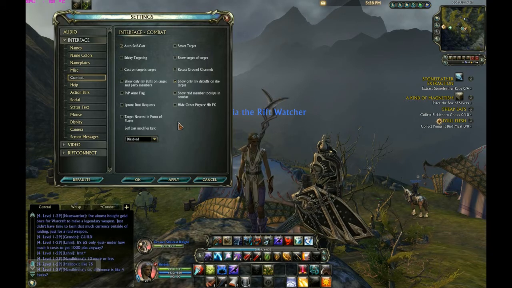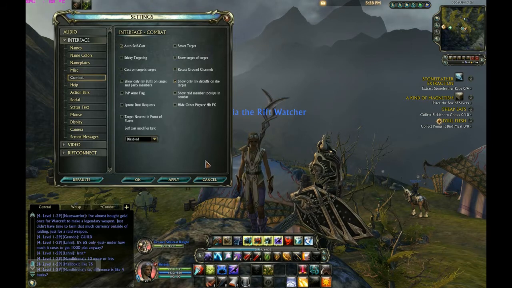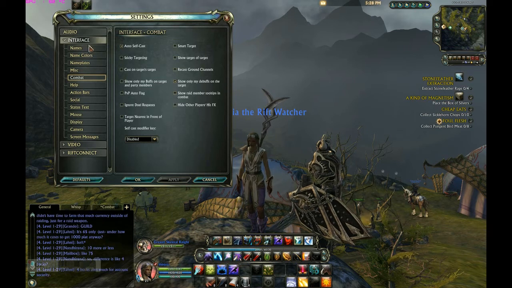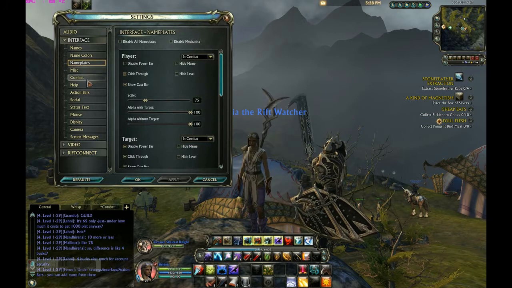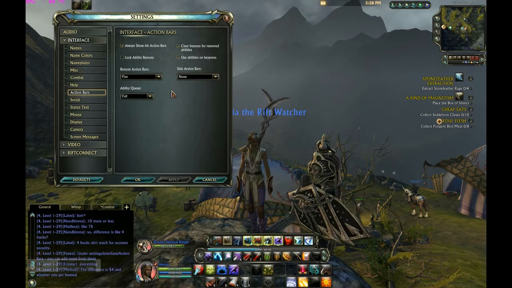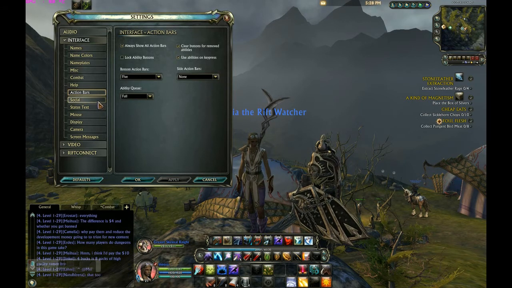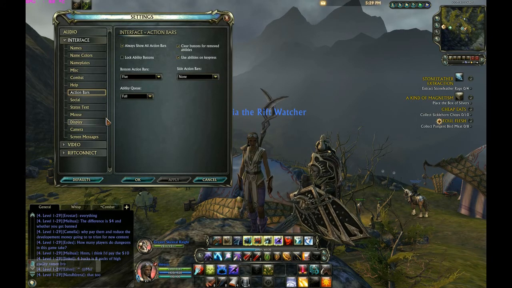And also the interface, you got tons of things you can do. Names, nameplate colors, help, action bars, how many action bars you want, side action bars, ability queues, how you want to set all that up. Where is... It might not be in here. Miscellaneous. Yeah, enable AoE looting, auto loot by default. Those are good ones to have. The rest of these you can modify on your own.